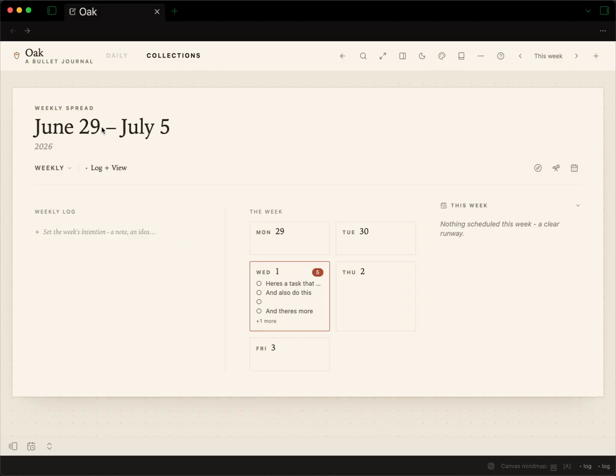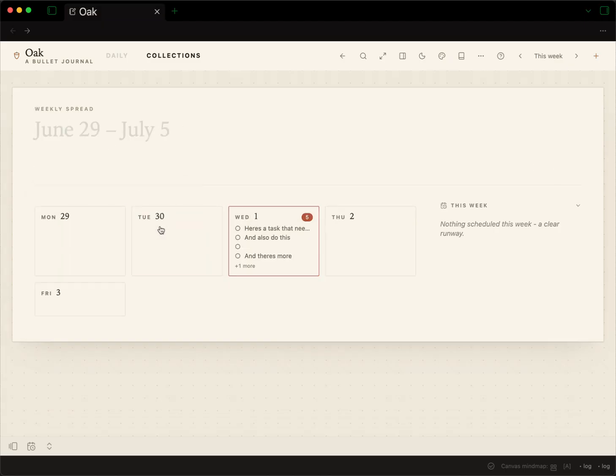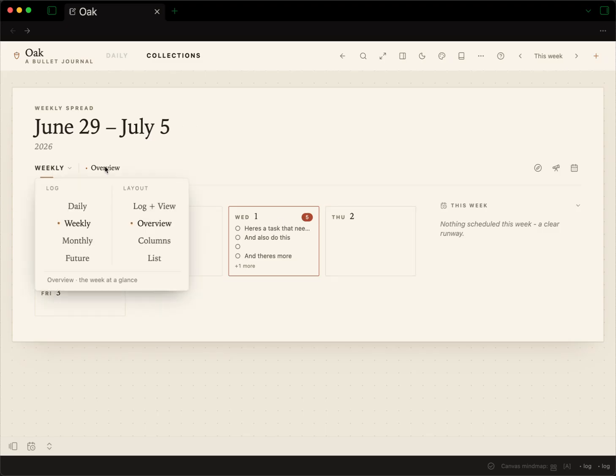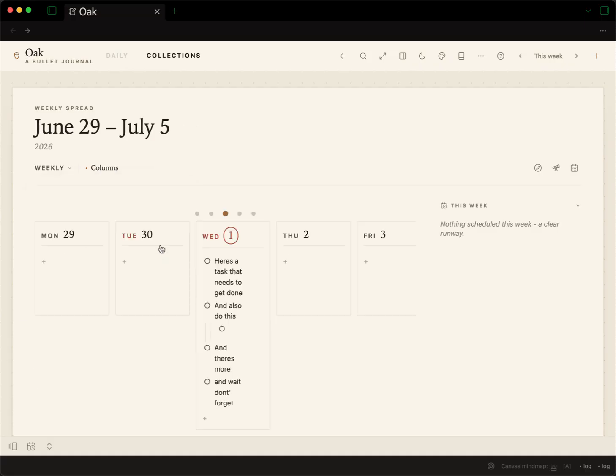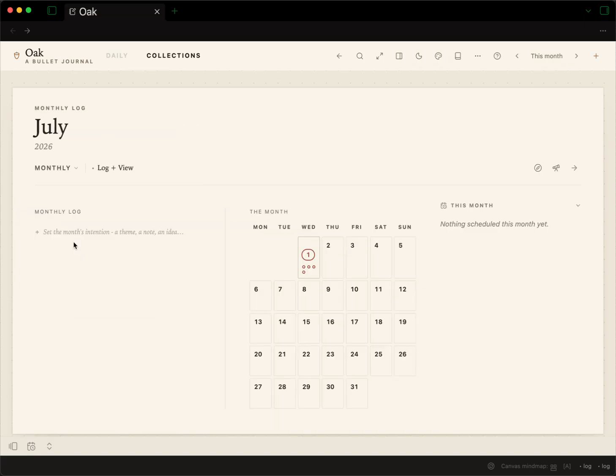Switching over, we've got a weekly view, but inside of the weekly view, you can see something kind of more as a laid out version. You can have columns in here. So you pick and you customize this experience based on the spreads, in reality, the things you want to see.